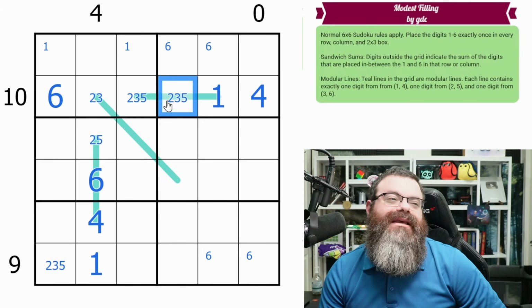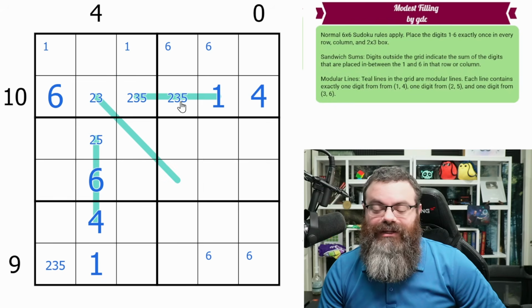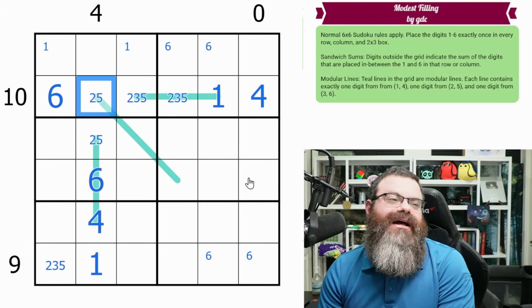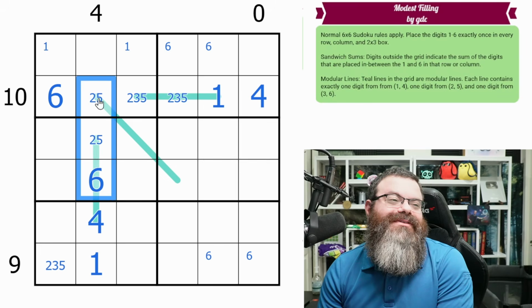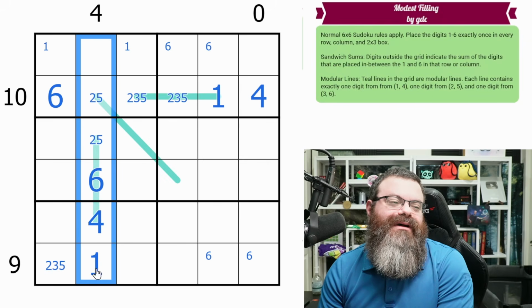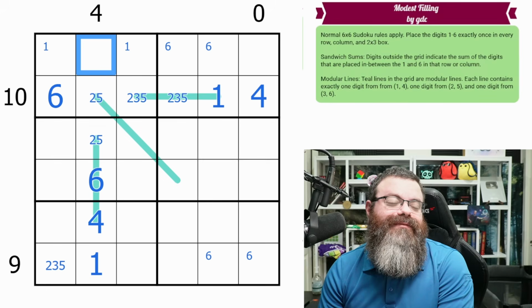I must have mistaken it for... it's really hard for me to think of modular lines instead of entropic. So what I really meant was there's a 3 on here, and this is 2 or 5. That makes it 2, 5. So the rest of the logic was the same. The fact that I had 2, 3 marked in here did not make a difference to the logic of the 4 in this column. So I think I'm fine with just continuing from here.